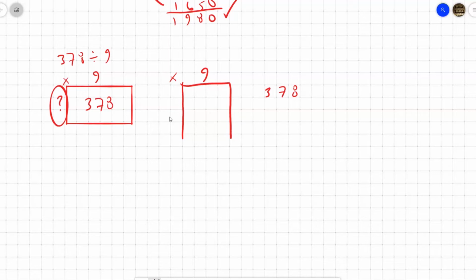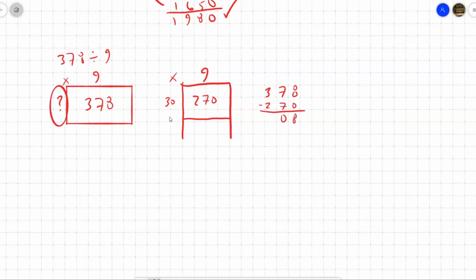So what I can do is I can try to look for numbers that I know will fit into here. Now this is going to seem a little weird probably at first, but just bear with me. Hopefully it'll make sense. I need some number that's going to fit into 378 that is a multiple of 9. So 9 times 3 is 27, so 9 times 30 is going to be 270, right? We can agree with that. 9 times 3 is 27. Bring over my 0. So 9 times 30 is 270. That's going to give me part of it. Not the whole thing, but that's okay. I'm just going to keep working on pieces of it until I get all of it. Well, I had 378. I've found 270 of it, so let me see what's left.